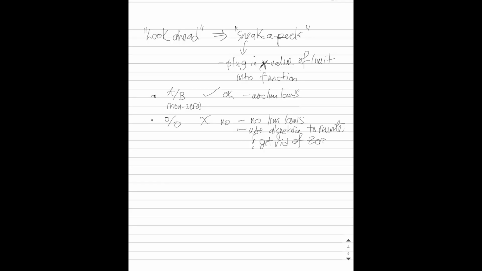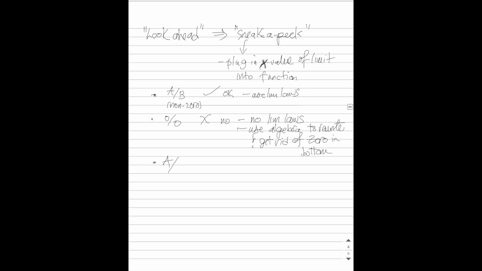If you ever see some number over 0, you cannot use the limit laws either. This is where we do something called an analysis to figure out what the limit is doing. In this case, you're going to have an infinite limit. So it's going to be very much like we talked about in chapter 2.2 with vertical asymptotes. So I'm just going to focus on this 0 over 0 case. This is the case that we are going to see a whole lot in this part of the course.